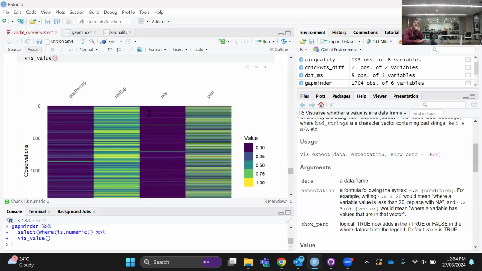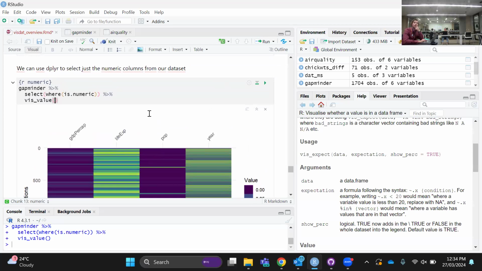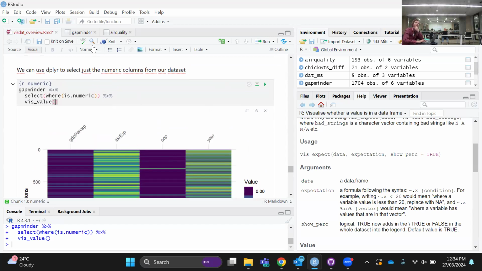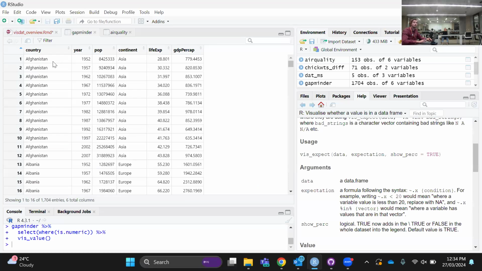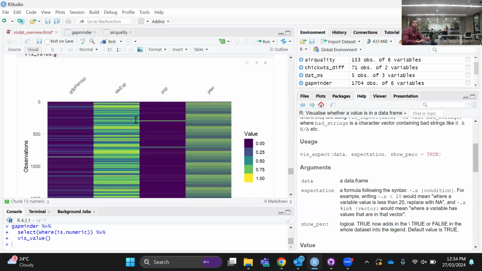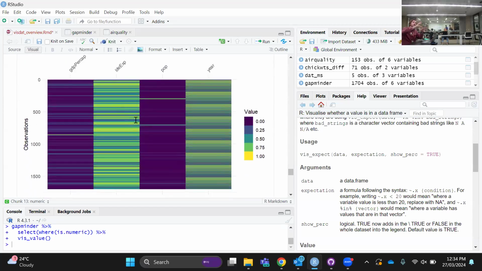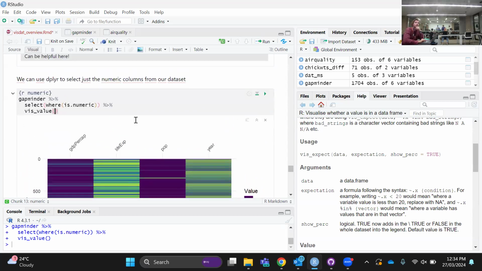That's right. Anything that's categorical has to be removed. If you have numeric data that happens to sit inside strings, you could use the convert to numeric function. But you can see we've just had to remove country and continent there so they can view it. Otherwise, it will throw an error. There are a couple of other functions in this suite that will give the same issue if you're using character data. Again, you just resolve it in the same way using select where is numeric.